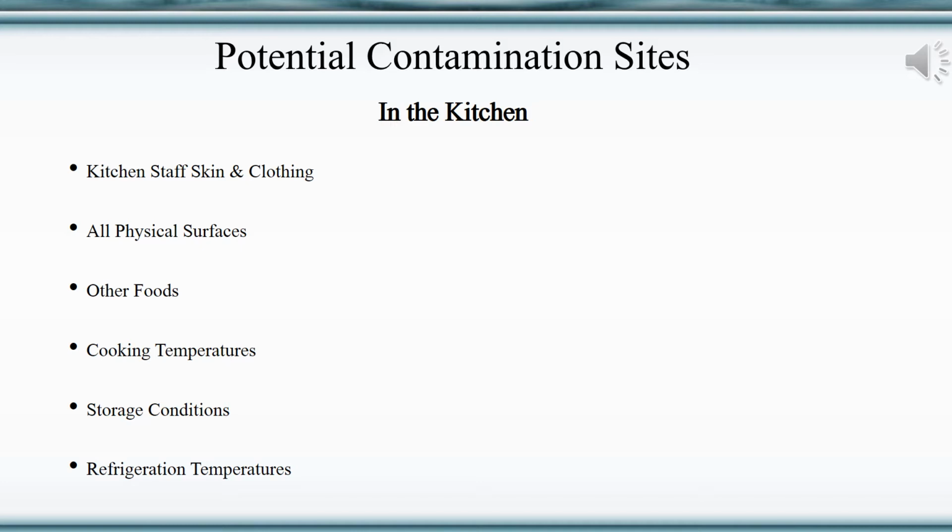Now keep in mind that these surfaces could include the handle of the refrigerator, a microwave, counter, or any number of other items. Through cross-contamination or touching of a contaminated surface and then working with food that you are going to eat, one can very easily spread microorganisms to other food.